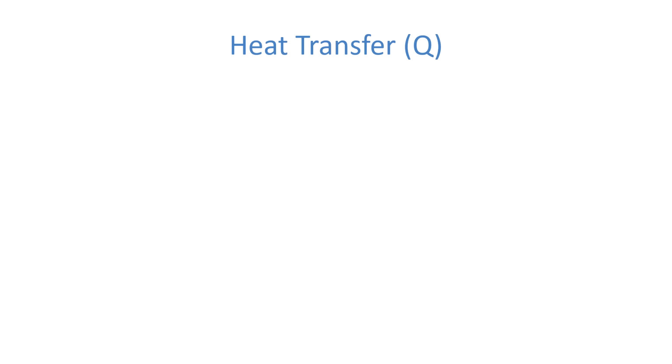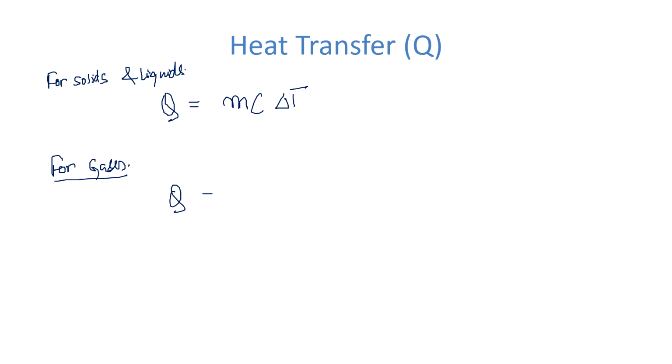Now, if you talk about heat transfer, we have understood that heat transfer can be given by this equation. Let us summarize how to calculate heat transfer. Heat transfer is represented by Q = mcΔT. For solids, we have only one value of C. For solids and liquids, it is mcΔT. But for gases, it depends. Heat transfer depends. Either you will be using mCpΔT or you will be using mCvΔT. This is ΔT, not ΔP.